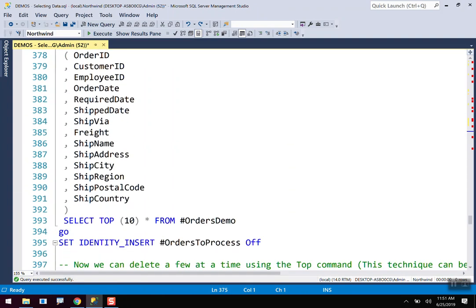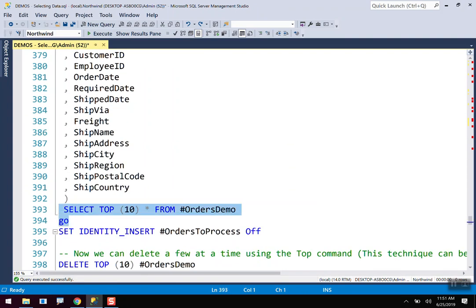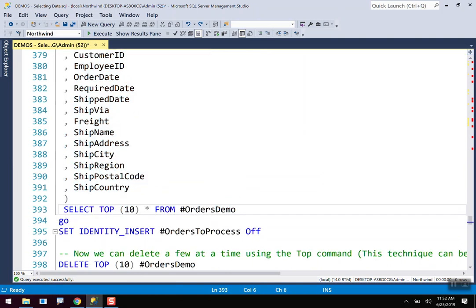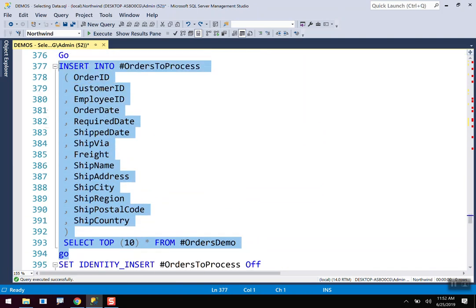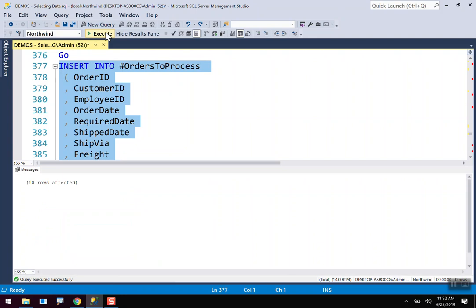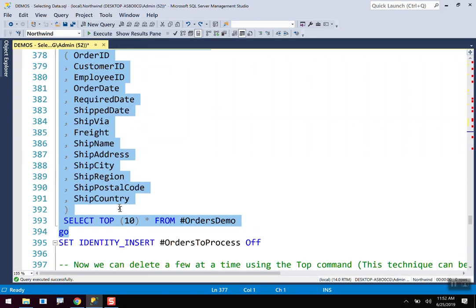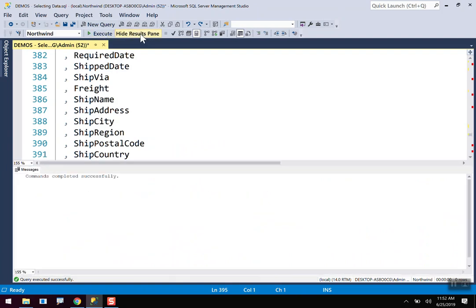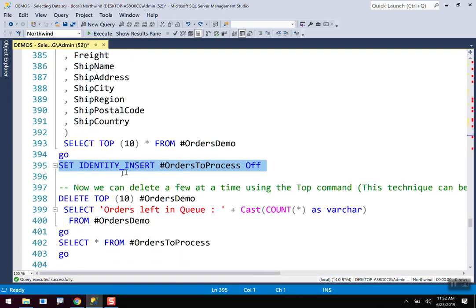Now I'll insert some data by selecting only the top 10 rows of data from the table. I'll turn the identity insert off. You usually only turn it on and off temporarily.